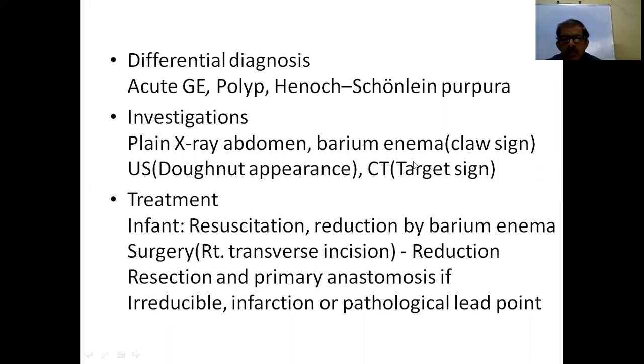CT target sign, all these things we will see shortly. Whereas coming to the treatment, it is resuscitation, and you try to reduce it conservatively by a very minimum. It is possible that in 70% it will reduce. Only for the remaining percent you have to give a transverse incision and reduce. Then also you have to reduce only. No need to resect and anastomose.